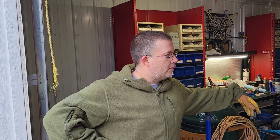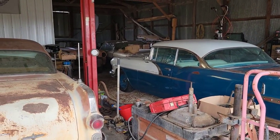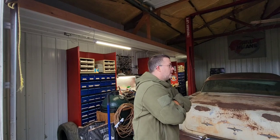And I've got a 56 Star Chief over here that I've had a lot of years. Picked it up out in Wyoming back in 2006. And I've had it pretty much gone through. I do all the work, everything myself. It's got a new interior in it. It was the exact duplicate of the factory leather that came in the Star Chief. I had it done by SMS Auto Fabrics, Auto Interiors out in Oregon. That's kind of a love them or hate them situation. But yeah, they do fine work, but it usually takes a while.